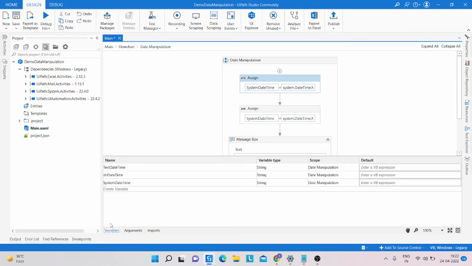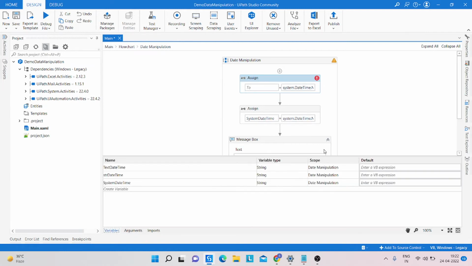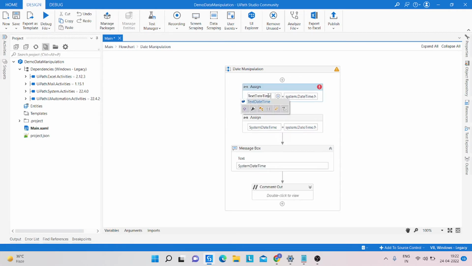You can see I am taking a variable named text date time, and I pass the value here: 24042022.